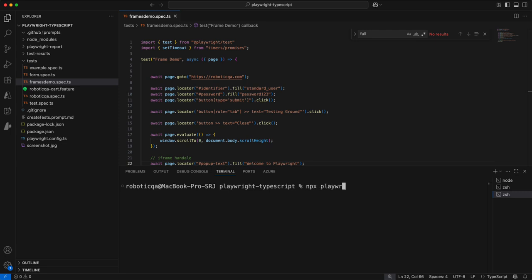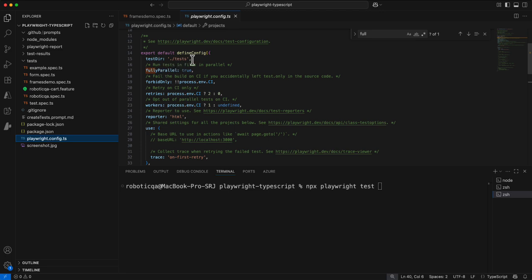npx playwright test, and this will run all the tests. Whatever tests you have configured inside the tests folder, it will run all, but I want to run only this file. So you can give the file name also, frames demo.spec.ts. And if you want to see the execution, the browser invoked and all, you can add the --headed flag, because Playwright runs tests by default in headless mode.